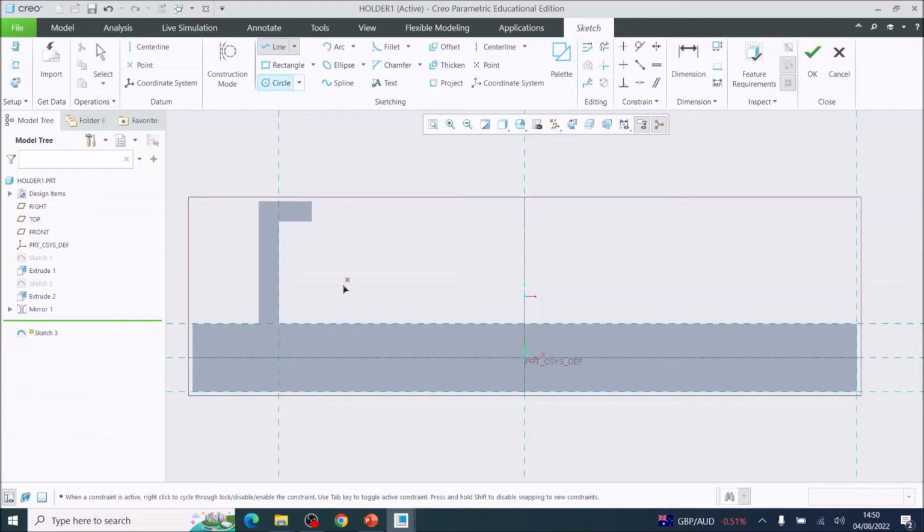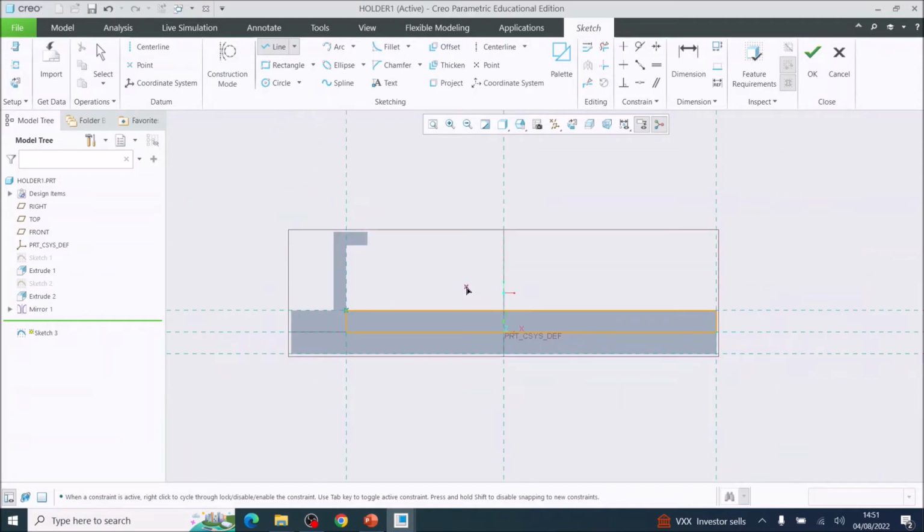So I'm going to use the line tool, and I'm going to start here in this corner where two reference lines meet. I'm going to click once and come all the way along to the very end, and it will snap to that end. I'm going to click down and it will snap to the middle. I'm going to click, bring all the way along back to here, and it will snap to this reference line, and then back up to the top, and then disconnect.